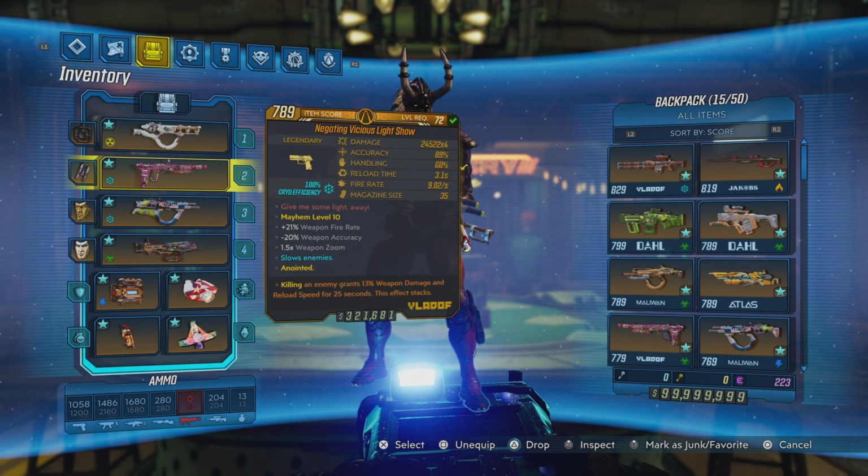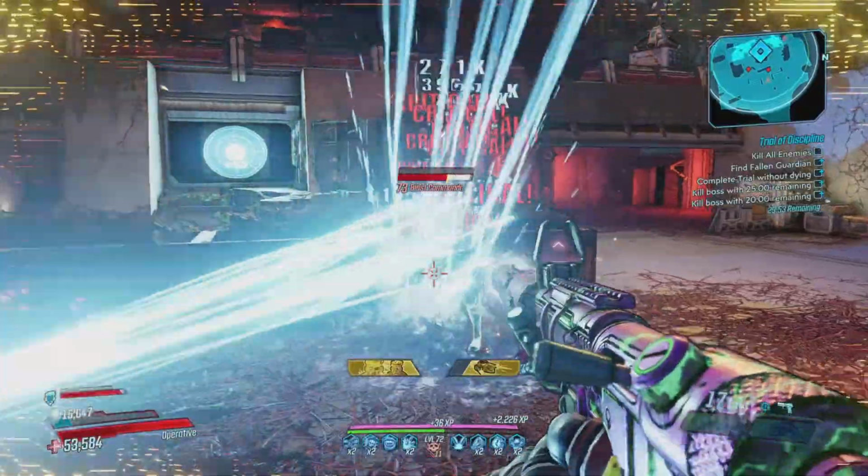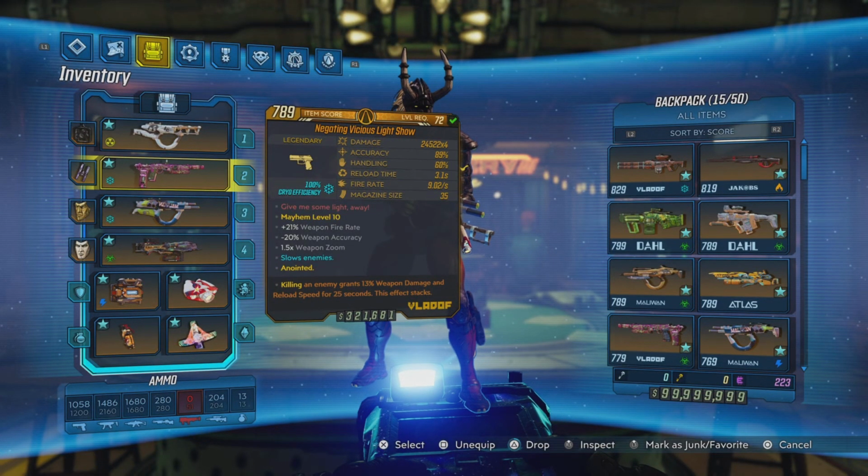We've got the Light Show, again, same anointment as my Plasma Coil. I've gone with a cryo Light Show. The Stone Cold Killer build does a lot of cryo damage, and this pistol just really helps out. Light Show again is another must as a gun.